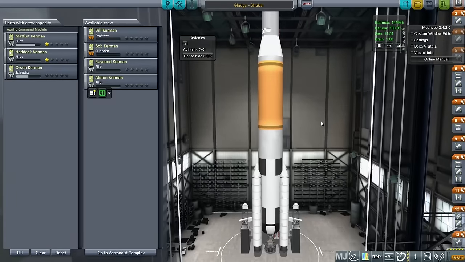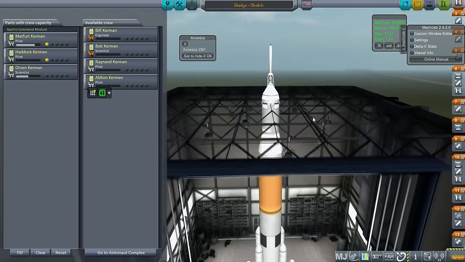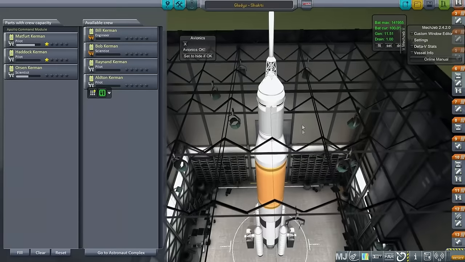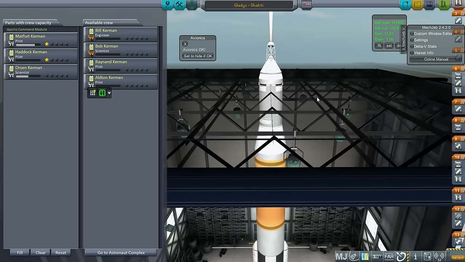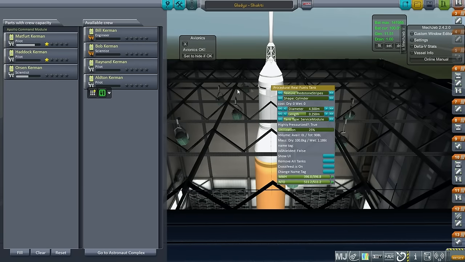The rocket is the Shakti rocket. The capsule I have named Gladys, and that is not in reference to Portal. It is in reference to the golem in the Discworld series by Terry Pratchett. And so that is how that is.